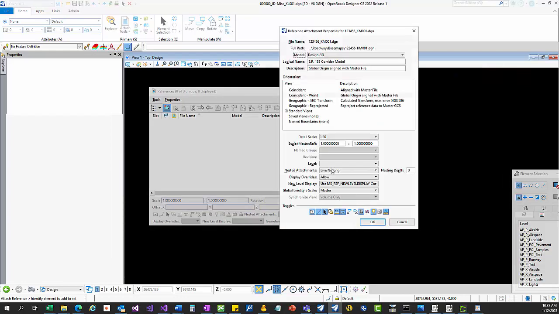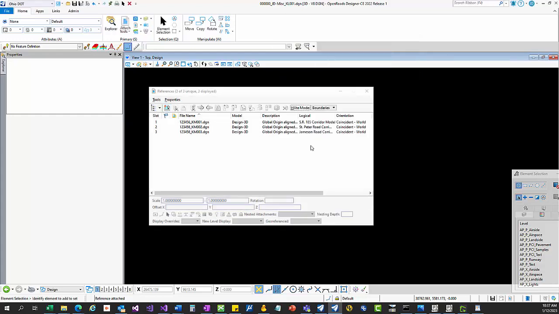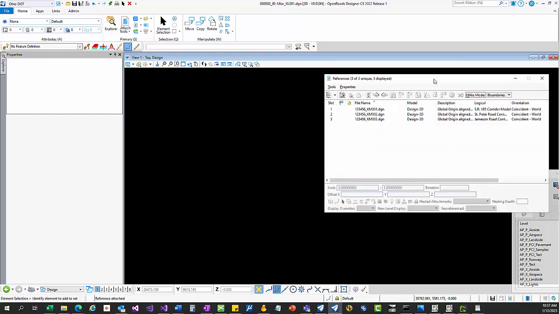When you're adding the reference, you want to make sure you're bringing in the 3D reference, because that's really what we're after here, the 3D line strings. So I'll bring those in. Now I have noticed that sometimes when you add a reference, it's automatically adding in the design model with it. If that happens, I would just turn the display of those off.